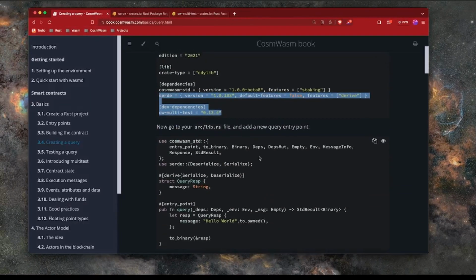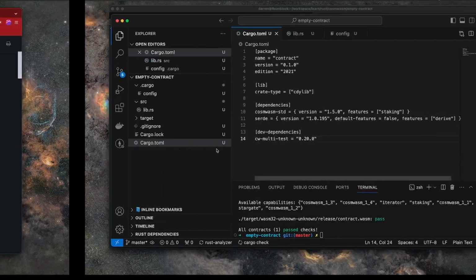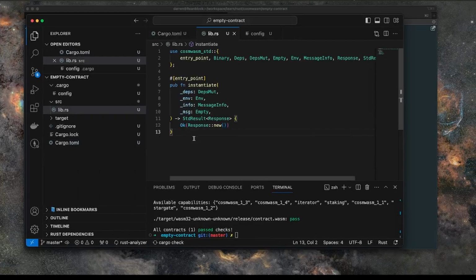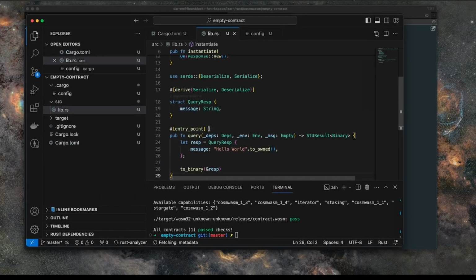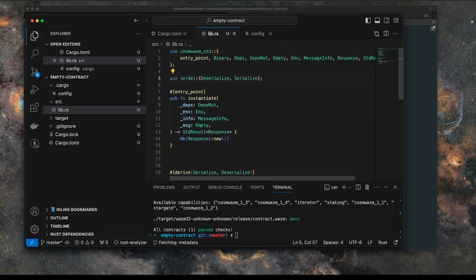And move on. So it suggests here in the book that we add a new entry point to this code, and we import or use the serde library here. So let's copy this into our contract, and I will put the use statement at the top.